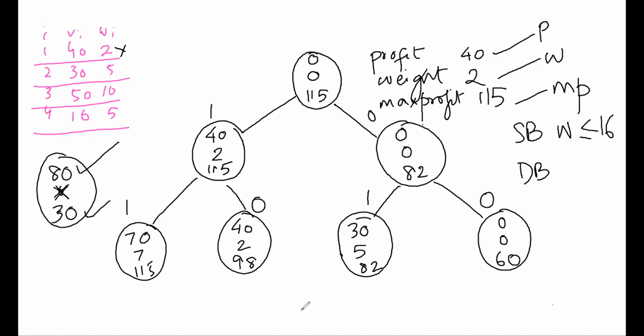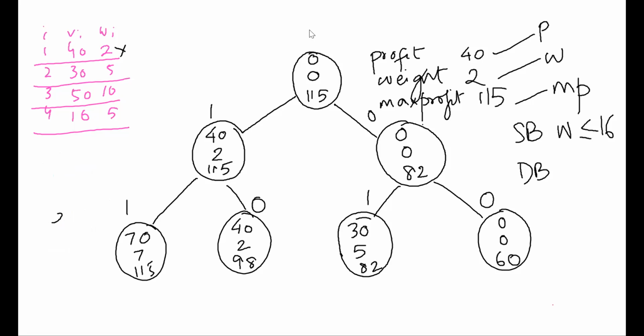So if you see that what you already have is more than what this is promising you, that means it is not a promising node. In the sense, you already have 80. So this node tells you I can give you a maximum of 30. So why would you go and explore? And this 80 might not be here. I'll tell you where this 80 will come from.